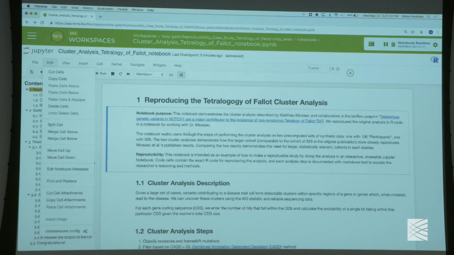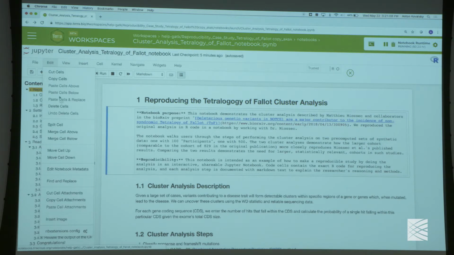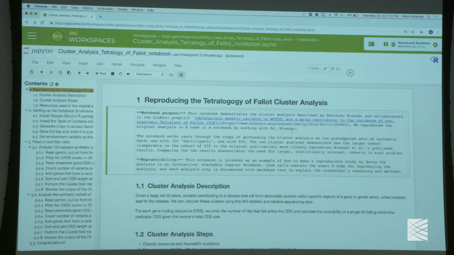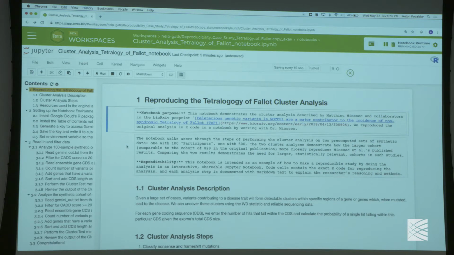I really like this edit function. In the edit function, you can find ways to split and merge cells. So I'm going to split this cell right now. The way that the cell splits is it turns whatever is above where your cursor and whatever is below your cursor into two separate cells. I can split those two cells. Now I have two separate cells.